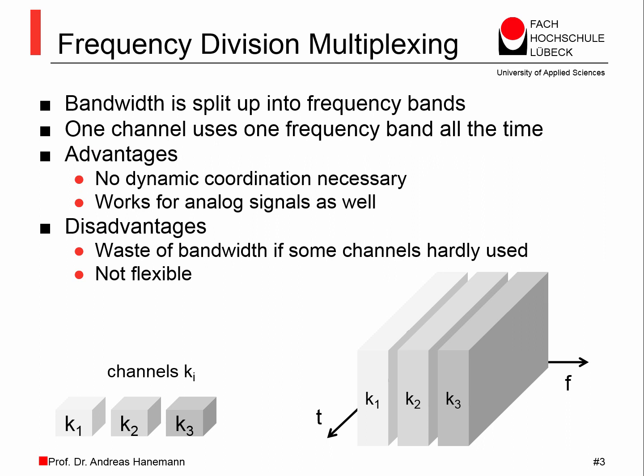Another way of multiplexing is frequency division multiplexing. Here you assign different frequencies to different users so that the users can use the frequencies all the time. This is appropriate if the users continuously make use of the frequencies. This is, for instance, the case for radio or TV programs. Some radio stations even select names such as radio 90.3 MHz according to their frequency. However, this way of multiplexing is not very flexible. If a user does not have anything to send, then the bandwidth stays unused.